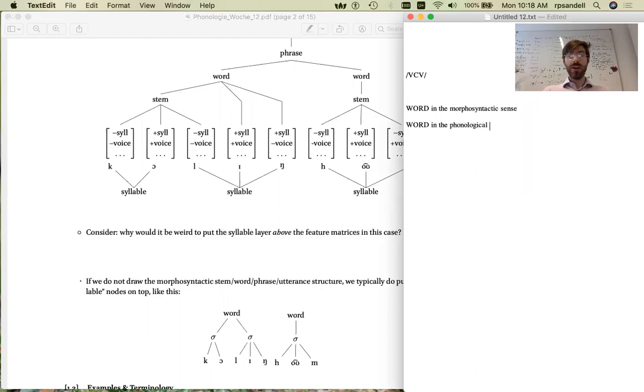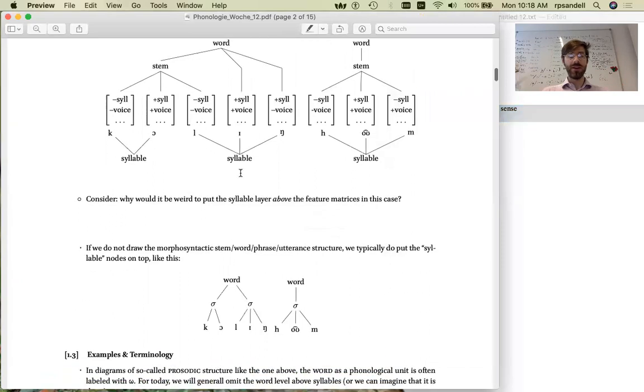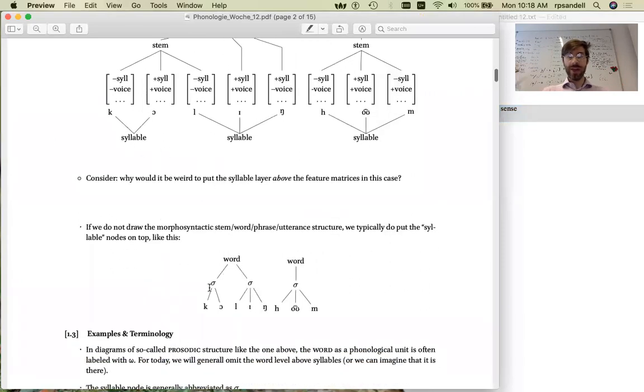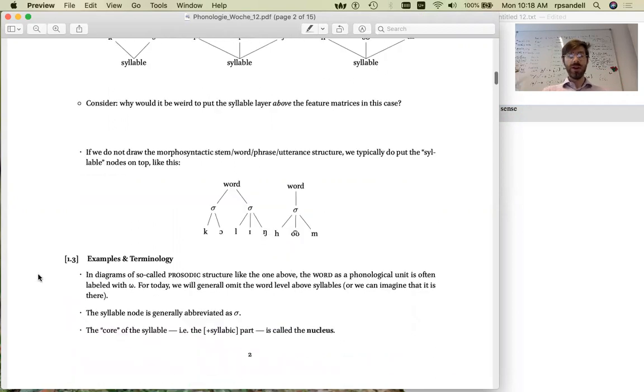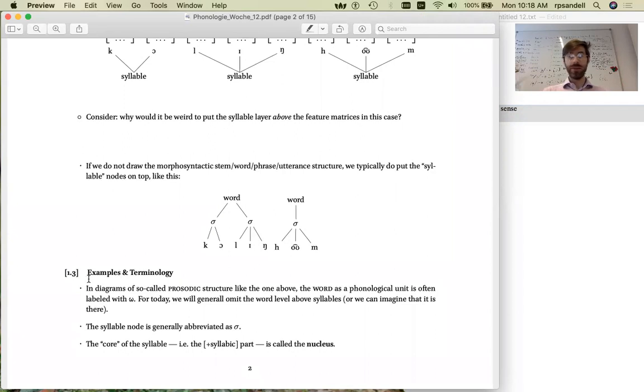Usually, in the vast majority of cases, we can simply assume that the morphosyntactic word and the phonological word do perfectly overlap, and that will continue to be the case for the remaining weeks of this course. But if you study further phonology in your life, you'll see some instances in which this perfect distinction of morphosyntactic word and phonological word becomes a bit more complicated. So now that we've seen our first syllabification diagrams, as we might call this diagram of the phrase calling home, let's clarify some examples and terms.